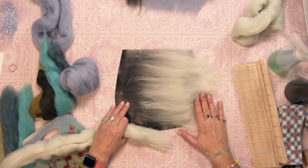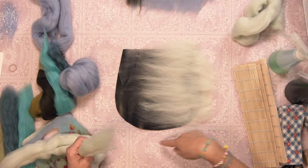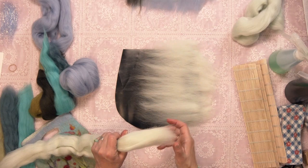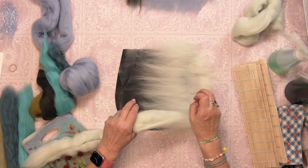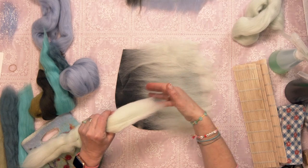I think we are. As you can see, I'm covering this side of the template. I'm laying all of the fibres in the same direction, so they're all going horizontally, okay? And I'm also adding overlap over the edge, because this overlap is the bit that's going to go round to the other side, and it's going to give me my sort of seam, if you like. And then I'm just going to continue slightly overlapping them as I pull the wool fibres apart.